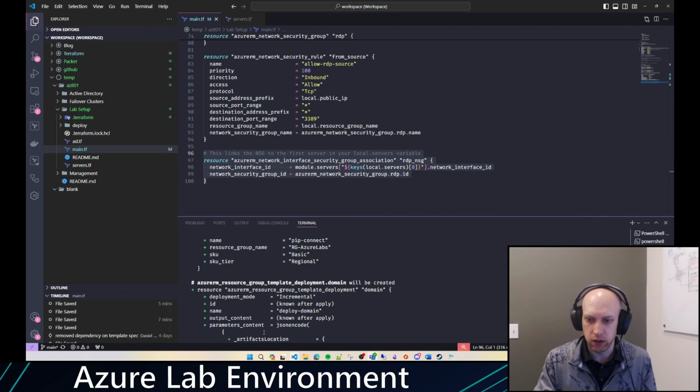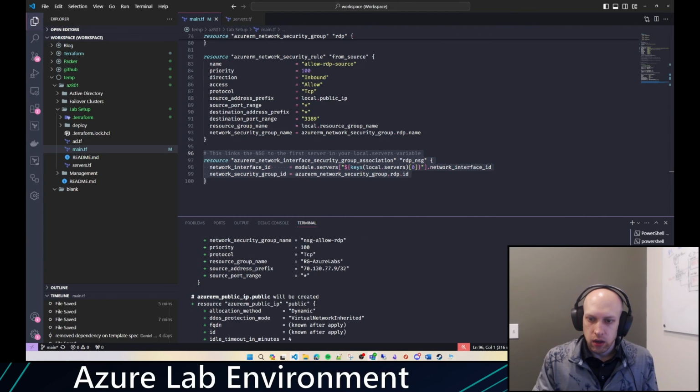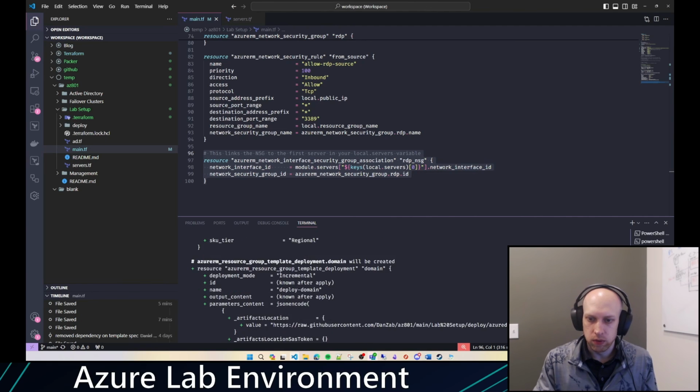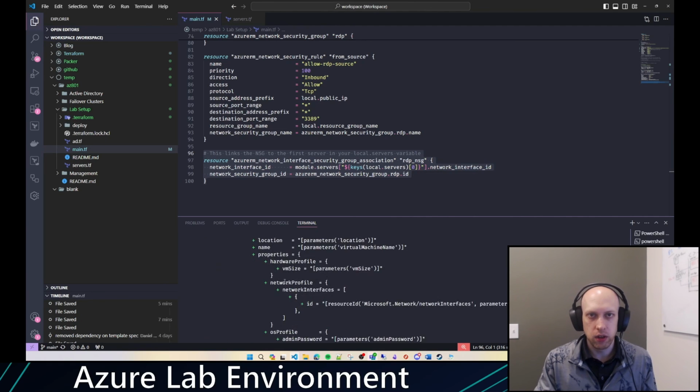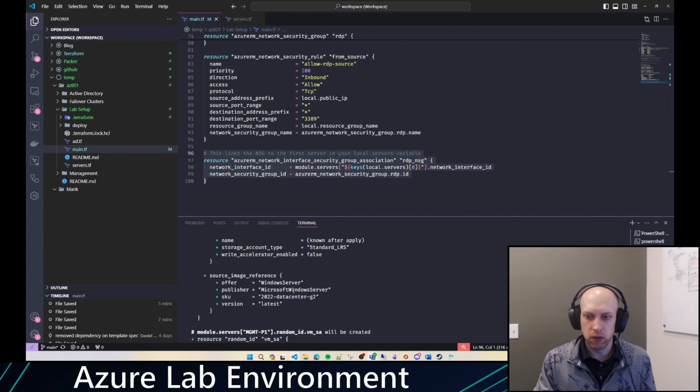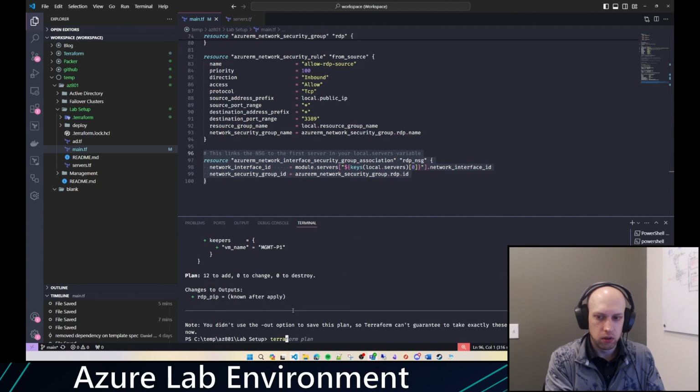It's got all these values printed out here. Then you've got your public IP and your NSG rules. So all that looks good. You're probably going to see exactly the same thing when you do this. The last step we have to do here is type terraform apply. Terraform apply is what actually creates the resources.